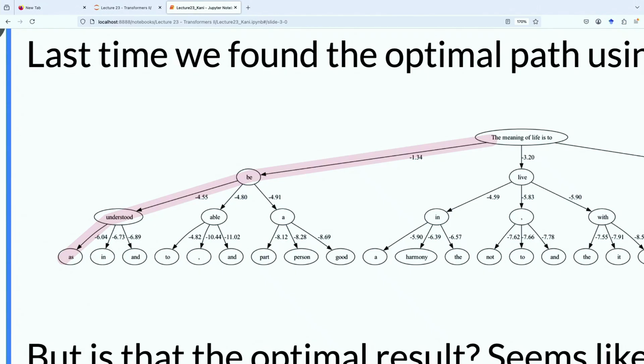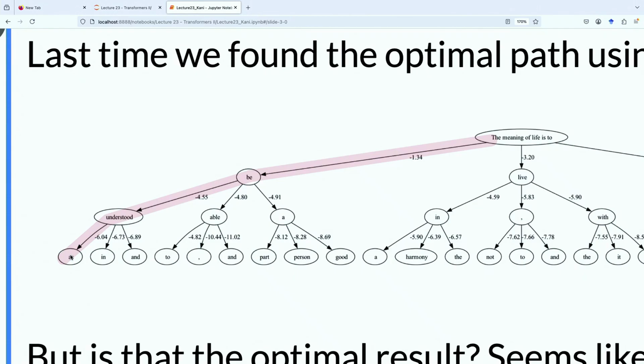But if we look at this graph a bit, "The meaning of life is to be understood as" is not actually the most probable sentence if we look at all the possibilities, right? For instance, "The meaning of life is to be able to" has a much higher probability than "The meaning of life is to be understood as".